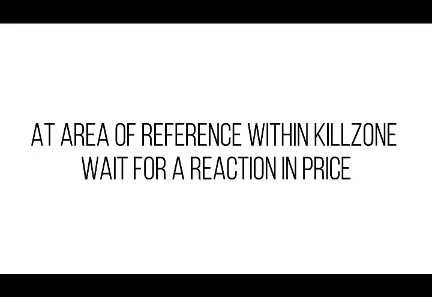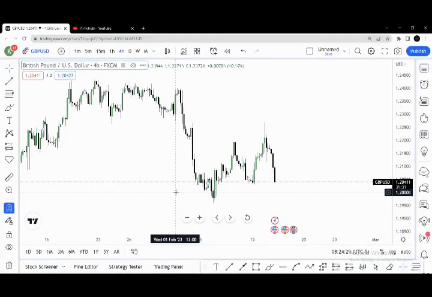So the next thing you want to do, in that particular kill zone, is wait for a reaction in price. When I talk about reaction, I'm talking about a break of structure in line with a new direction, respecting that particular area as an area of reference. Then the next thing is that you want to set your take profit at the area of target. So without further ado, and I'm sure it's going over most of our heads already, I'm going to be going right into the chart and clearing off some price worth of data.